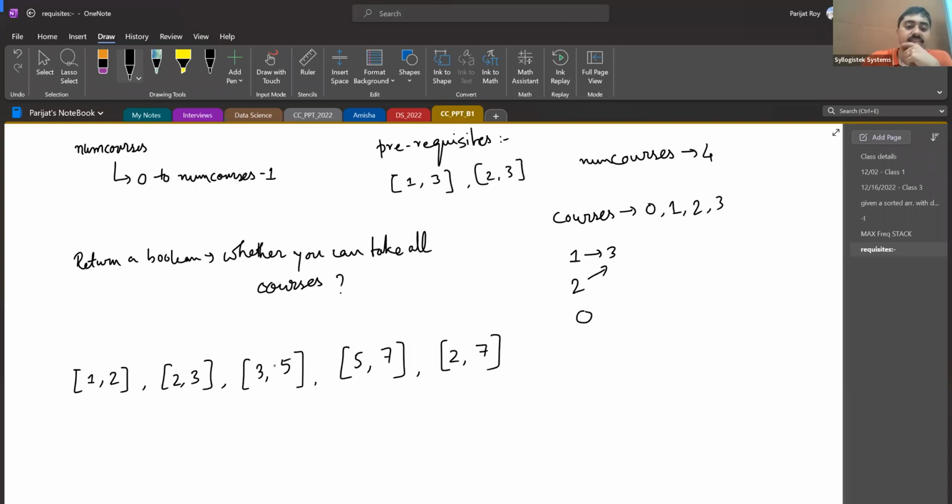So in this case, 2 is dependent on 7, which is dependent on 5, which is dependent on 3, which is in turn dependent on 2.